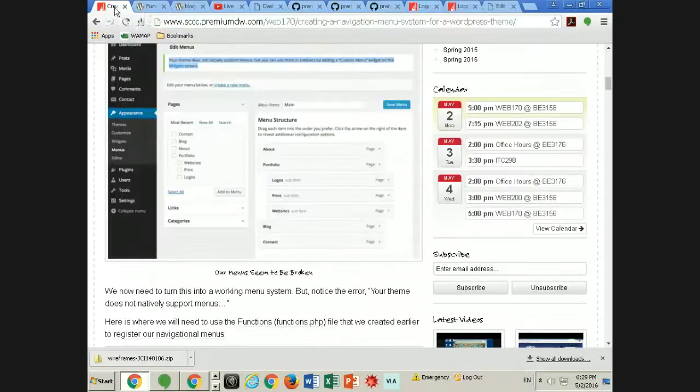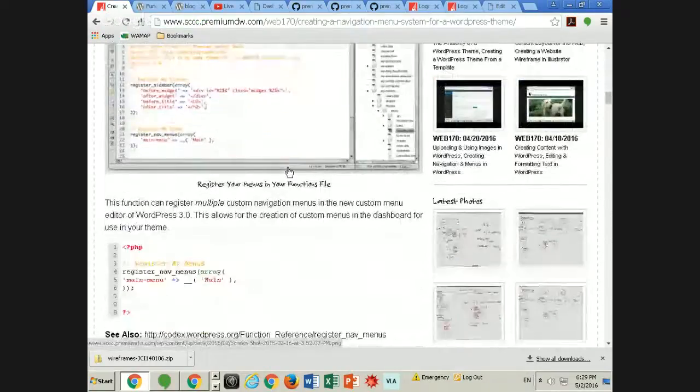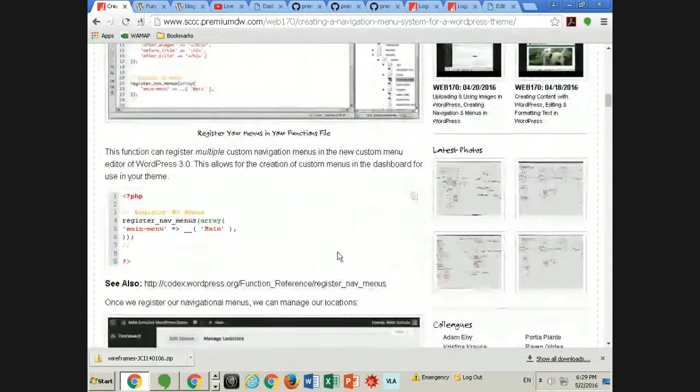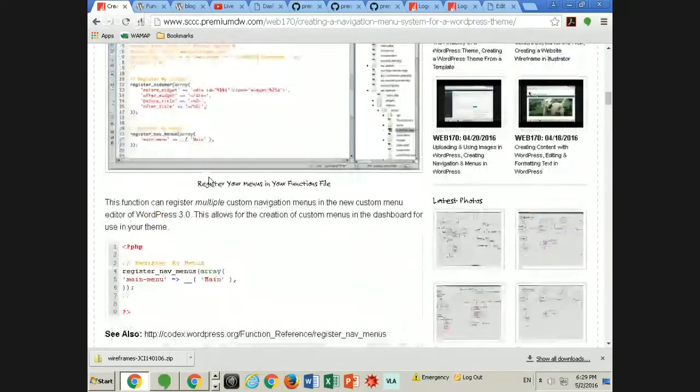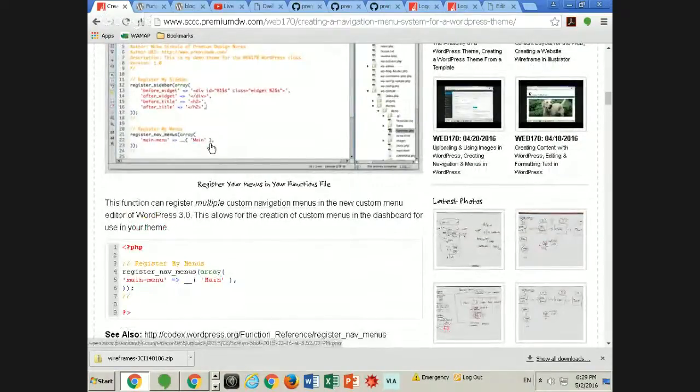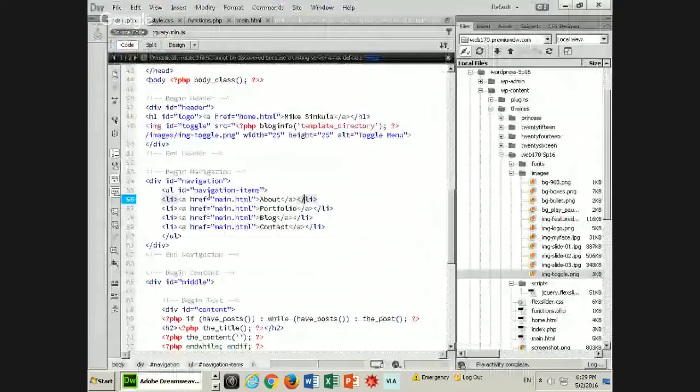So now what we need to do is register our nav menus. And we can register a couple of them, as many as we want. Okay, so this is where I'm going to go into my functions file.